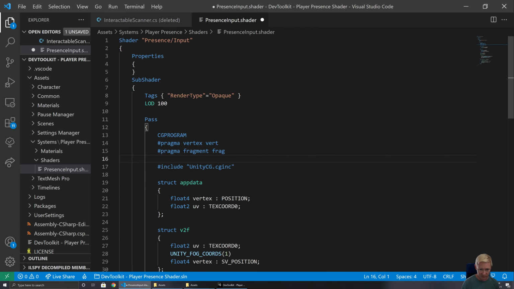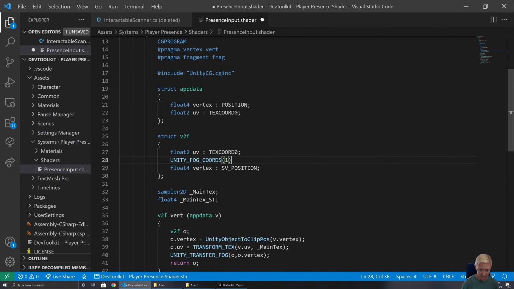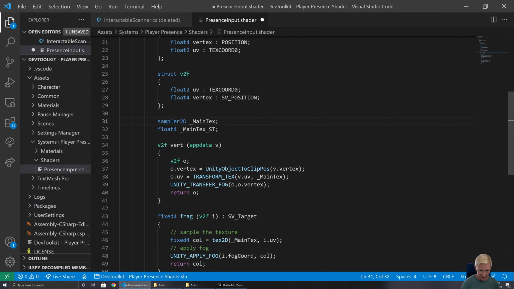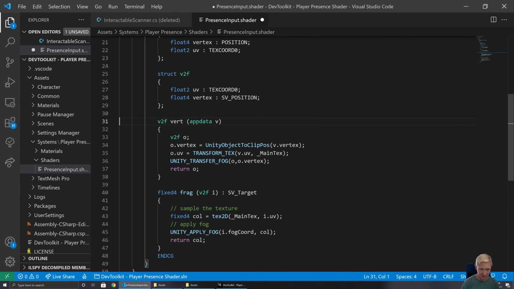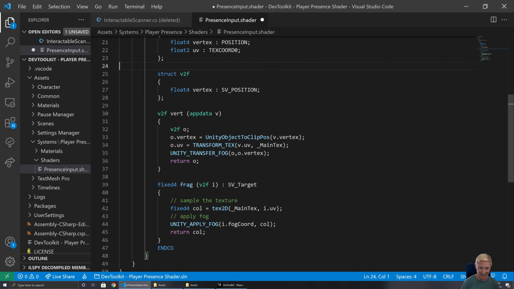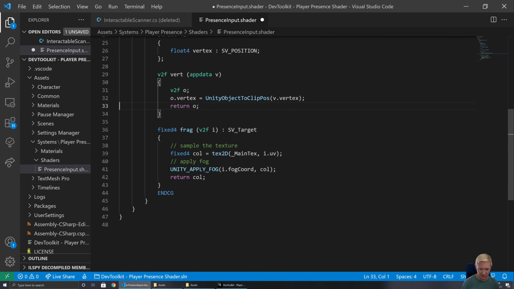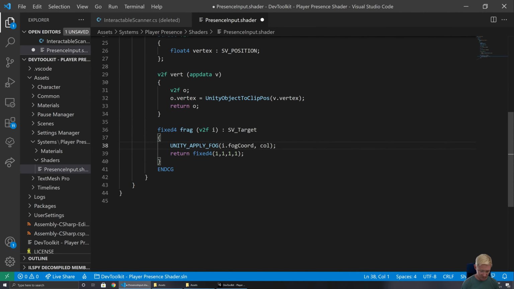Don't need fog, so we can get rid of things related to that. I will get rid of that texture, which means we can also get rid of stuff like the texture coordinates. We don't need it. We can do the transformations, and the color is just going to be a single color. So really, really simple shader.